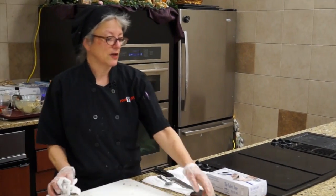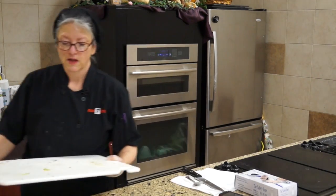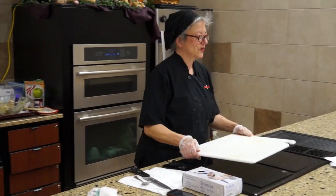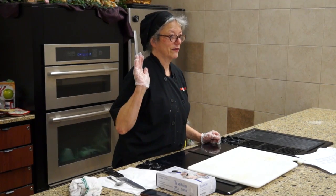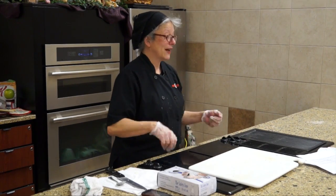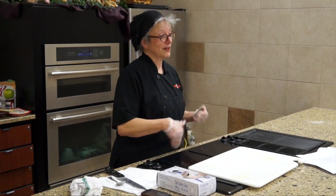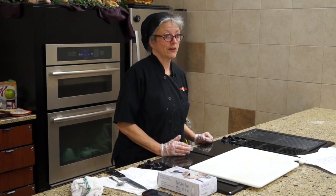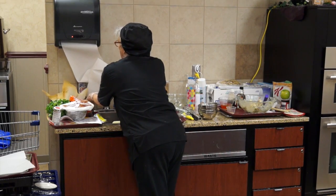The thing about this — do you guys do stir-fries at all? The important thing about a stir-fry is that you have pretty much all the ingredients at your hands before you get that pan hot, so you can just toss and move things fast. You're not chopping, you're not doing any prep work while you've got the skillet going.